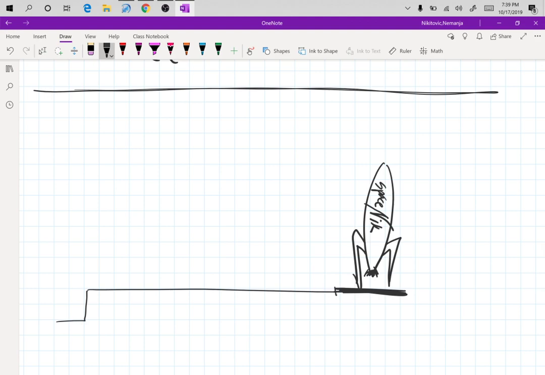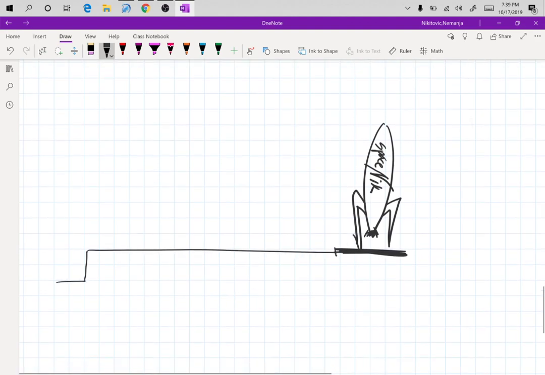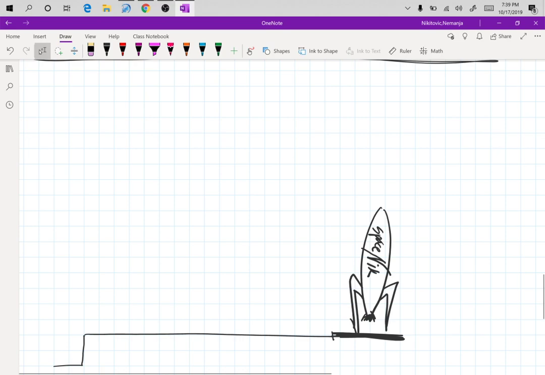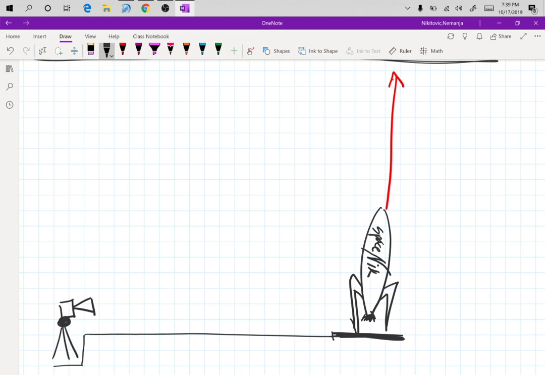So now you have a rocket. And I just realized I have to bring this down a little bit because we need to launch it. Bring it down. All right, so now I am going to launch this one. It's going to go up. Now on the tripod over here, I'm going to have that motor that will mount the high-tech camera, as you can see. And now the camera is going to track the rocket as it goes up.